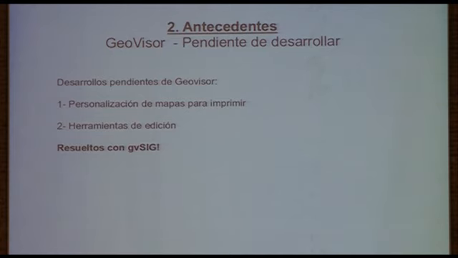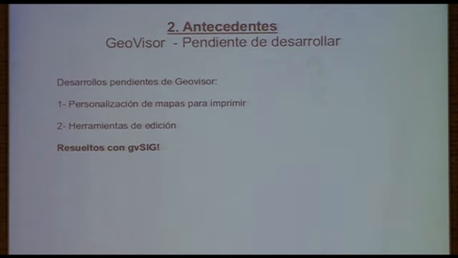There were some developments that had not been completed with the GeoVisor. We had to see whether we could be allocated funds or where we could get the money from. And we wanted to personalize the maps for printing purposes, and we didn't have additional tools.